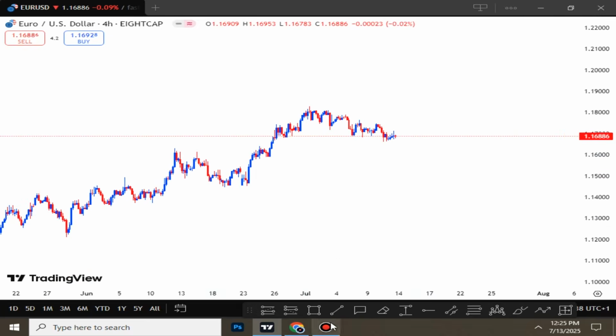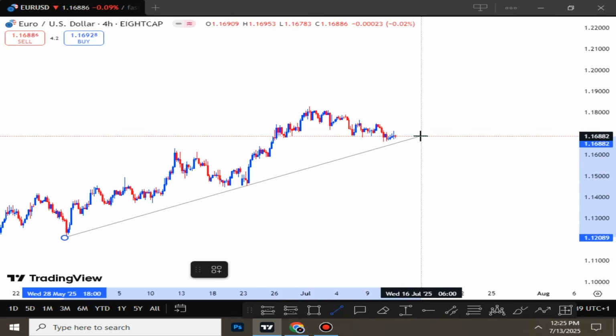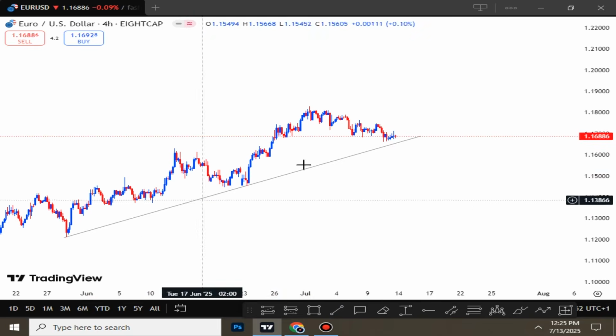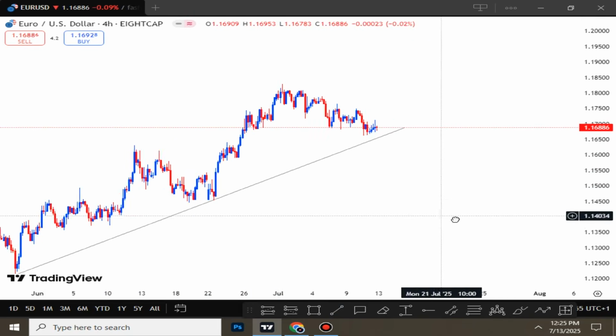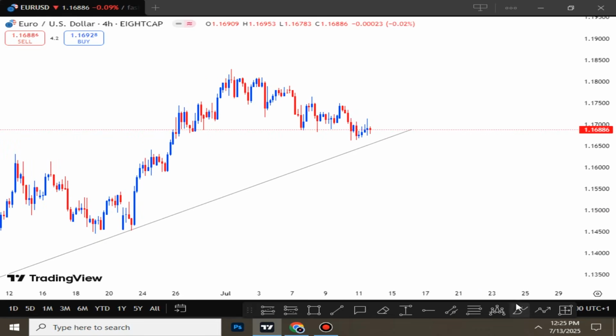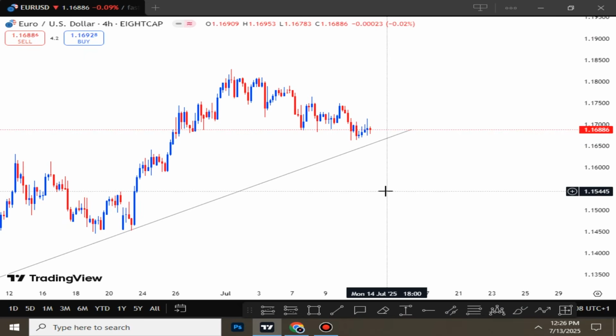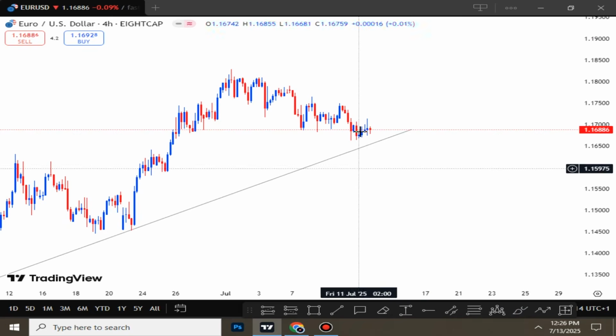So for now, let's just talk about this level right here, because that was the previous two. This 1 and 2, that is how I like to draw my trend line, starting from the previous two, 1, 2. Now on the third, that is where I should be anticipating my entry. As of now, from the daily and 4-hour time frame, I see that Euro USD is printing this kind of a pattern. That to me is not a sign that bulls are already dominating this market right here. So this is what I'm anticipating.